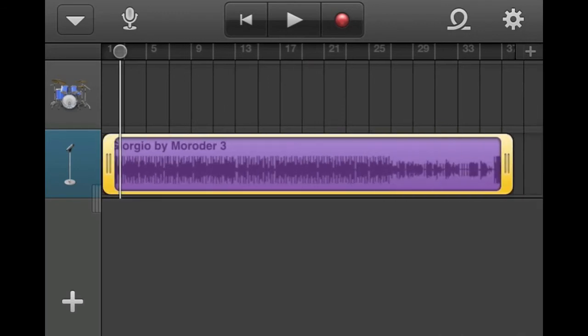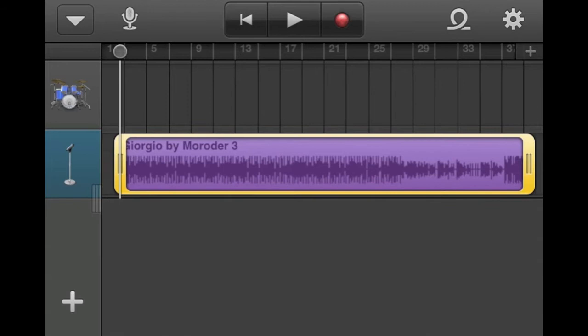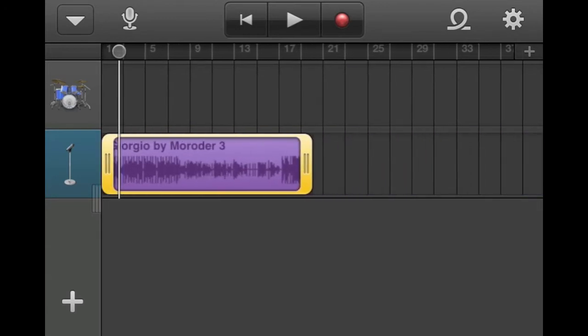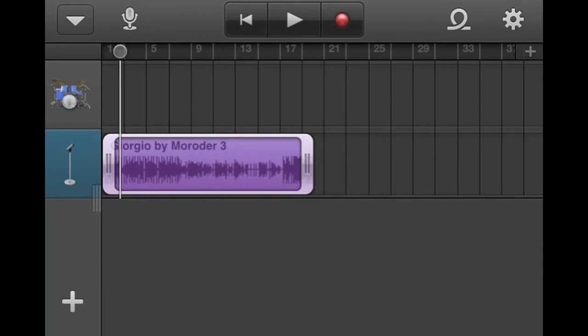So you can just keep on moving the back rearward and the front forward until you find the track, or the section of the track, that you want to use. Then you'll see this little indicator right here. That'll allow us to start playing the song. You can see which part of the song you're actually choosing. So we can hit stop again.